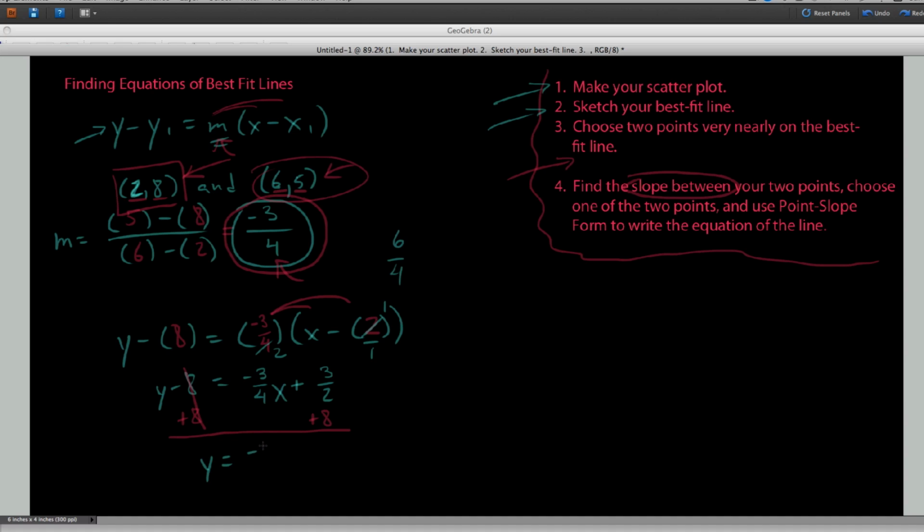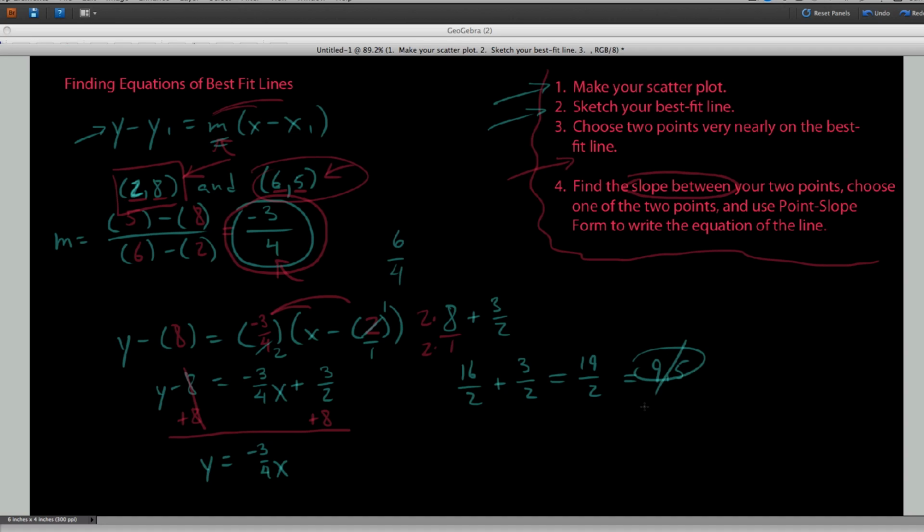So we say -3/4 x, so there's our slope, +8 plus 3/2. We can do some scratch work on this. 8 plus 3/2 is the same thing as 8 wholes plus 3/2. We can make this into a 2 down here, but we also have to double the top. So we get 16/2, which is the same as 8, plus the 3/2 that we're adding it to, for a total of 19/2. And just for my decimal peeps out there, that's roughly 9.5.